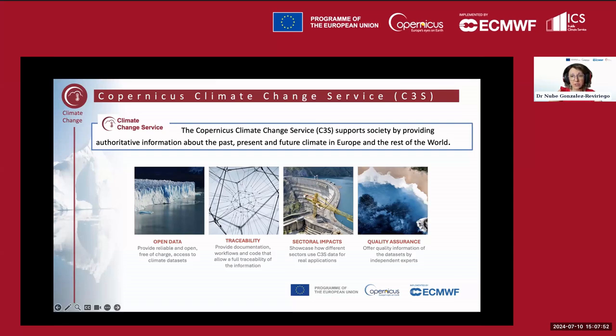All the information that we provide is fully traceable through documentation, workflows, and code available for public consultation. Then C3S also provides sectoral applications. I will go into that later, but they also showcase different uses of the Copernicus climate data for real applications in order to inspire other users. And finally, all the information that we are providing at C3S is quality assured.